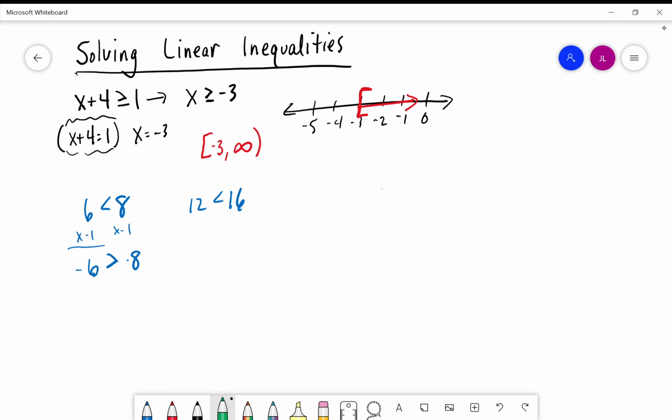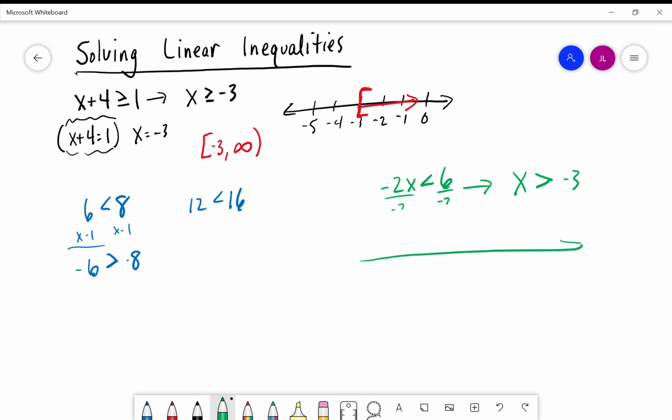So let's look at an example. Let's say we have -2x is less than 6. Well, to get x by itself, we have to divide both sides by -2, and if we do that, we get x, and over here we get -3. We have to change the sign on that, so x has to be greater than -3. Remember, our original is -2x is less than 6. If x was -3, then -3 times -2 would be 6, and that doesn't give us a true statement, so it has to be greater than. If we had -2, -2 times -2 is 4. Is that less than 6? Yeah. What about 3? 3 times -2 is -6, and that's less than 6. So what we can see here is that when we get that negative number in, we really have to look at switching that sign and being careful with that.